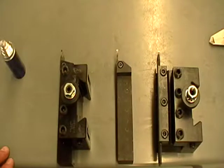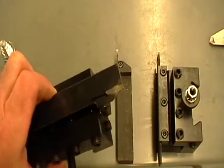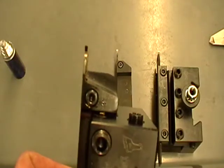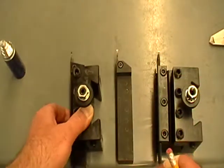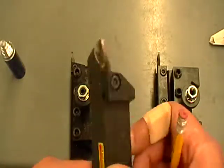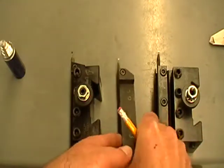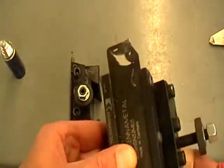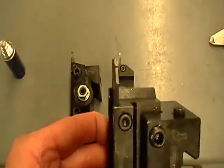The tools you see in front of you right here — this is a grooving tool mounted up in a holder. You can see the tip of it, the end of it is square, and it allows you to go very deep into the part. Here's another grooving tool, just the tool holder itself without the mounting tool for the lathe. Again the end is square, and this one all loaded up is called a cutoff tool. The tool holder is right here — it's a special holder with a flat tip.